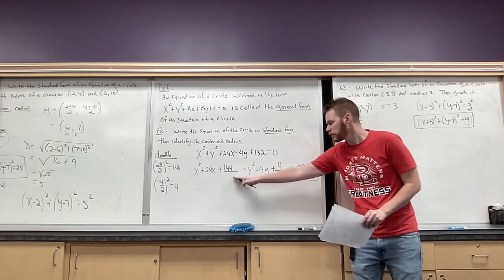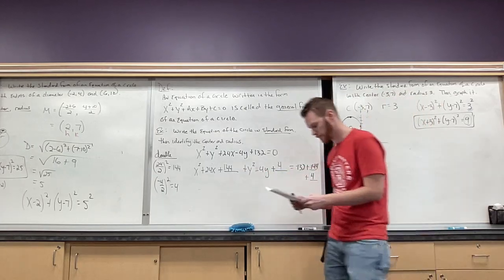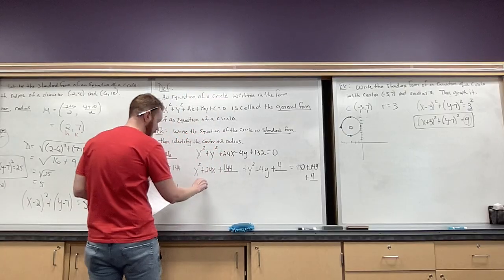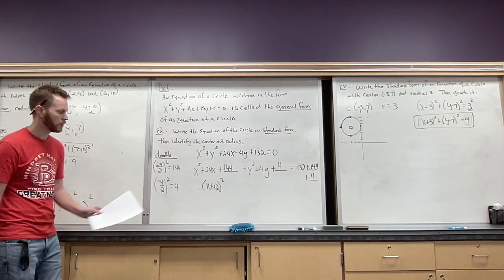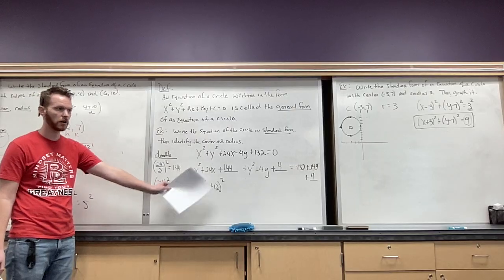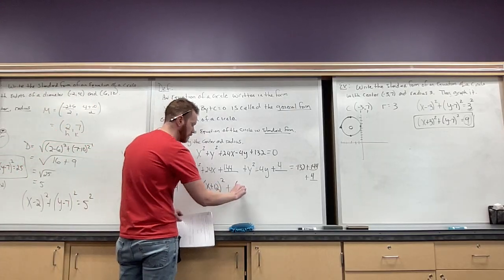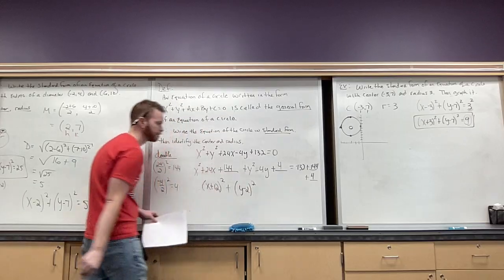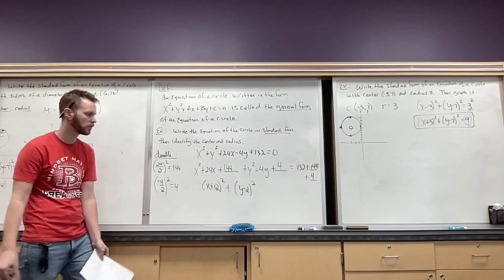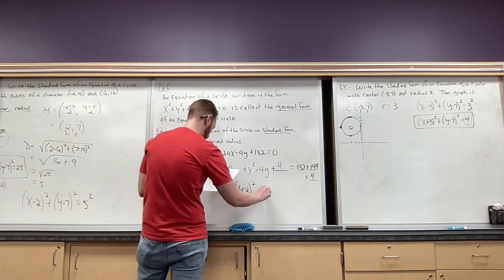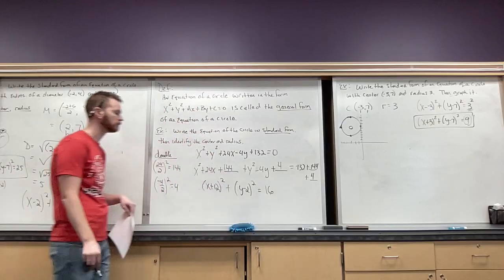Now we just gotta factor these and simplify the right-hand side. And we got our equation. So on this side, that's just gonna be (x + 12)², right? Because 12 and 12 gives me 24, and 12 squared gives me 144. And on this side, it would just be (y − 2)². −2 and −2 gives me −4, and (−2)² gives me +4. And on the right-hand side, when we add all those together, that comes out nice. It comes out to 16.